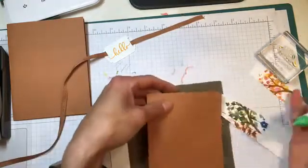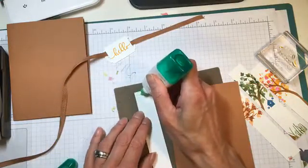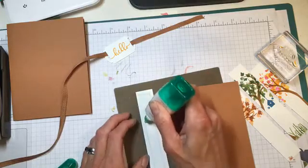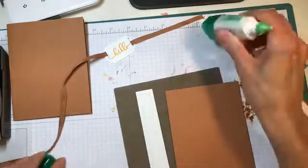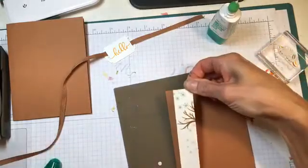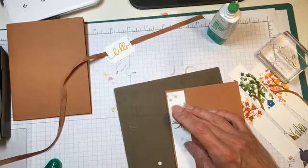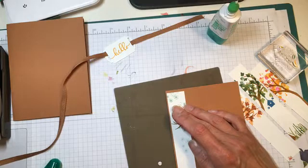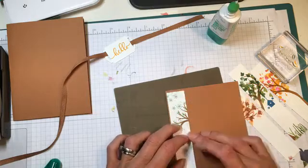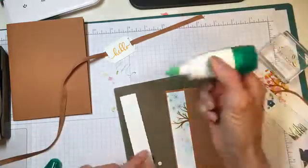So when I use this glue, which I have just started using more and more frequently, I go sort of roughly this far from the edge, whatever that would be, 1/8 of an inch, so that when I press down, it doesn't squoosh out all over, or it minimally squooshes all over. But like I said, this gives us some room to move things around. So get that so we think it looks even. Okay. And then we're gonna do this one.